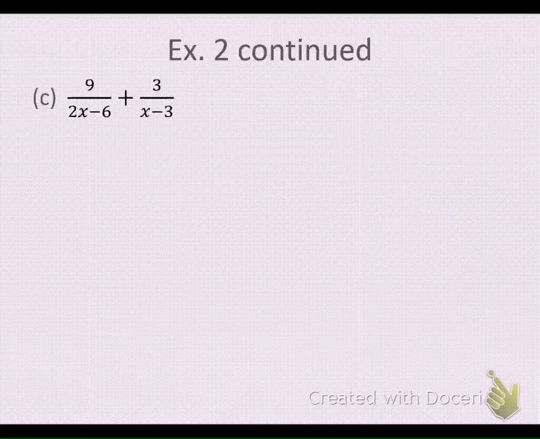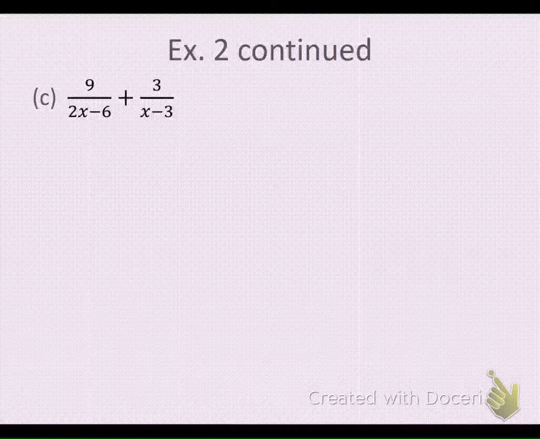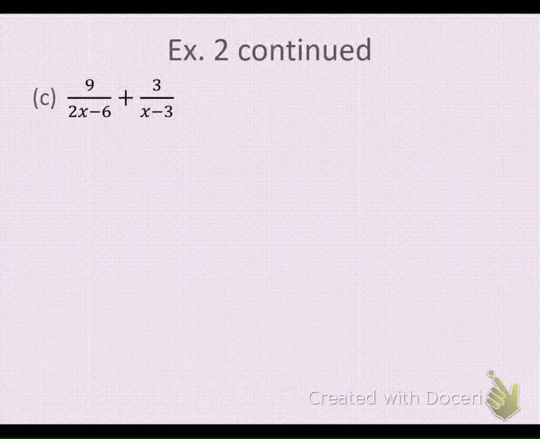Look at your fractions. Look at your denominators. Can either of those be broken down further? Listen, here's what you're not remembering. Sometimes factoring is simply pulling out a GCF. So you should be looking for GCFs every time you're looking. So can either of these be factored down further? Yes. Which one? The 2x minus 6.